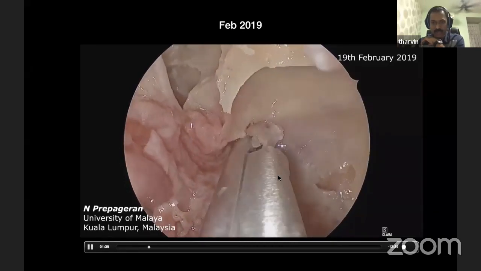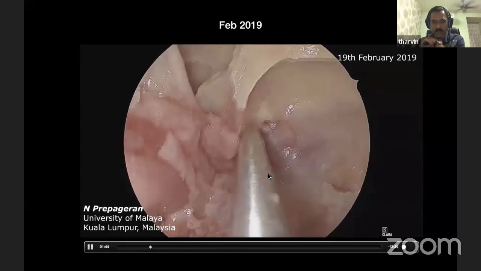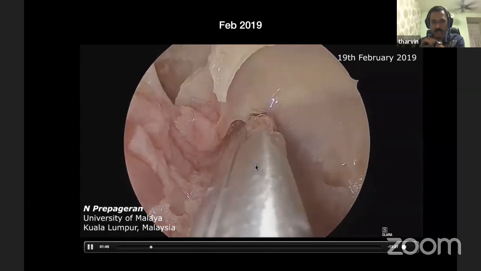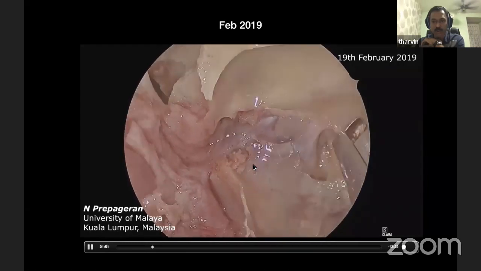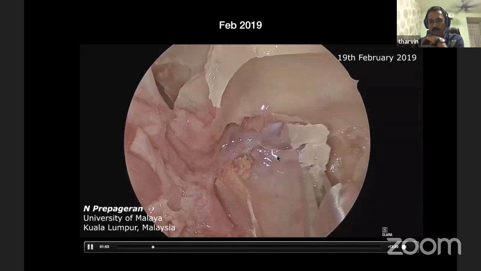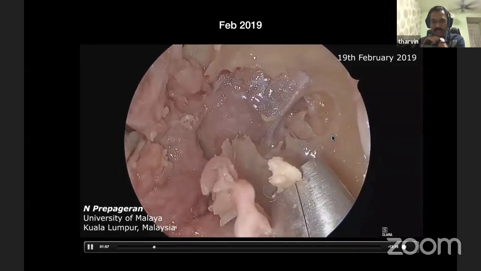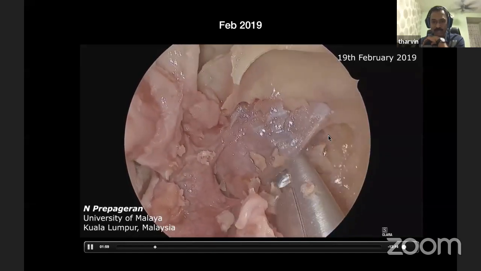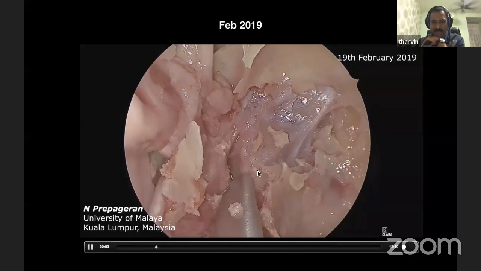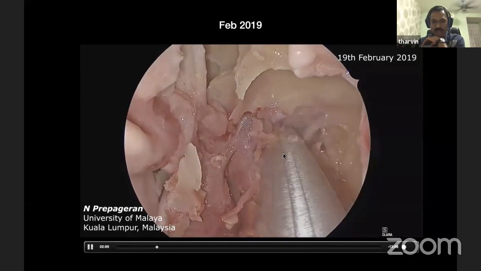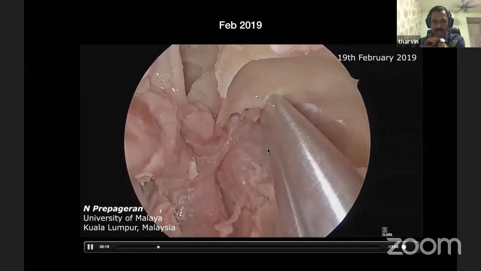And quite often this part here is quite thin. And then by using a Kerrison punch, we can easily remove the bone along the posterior wall of the maxilla. Very rarely this bone is thick. And then you can see the fat that is being exposed. That's going to the infratemporal fossa. And again, we are removing all the bone. And now you can see the descending palatine artery coming, and that's the branch that's coming there as well. And this gives us a view and the opening of the pterygopalatine space.